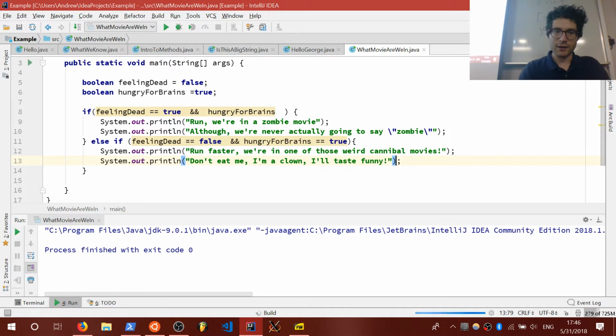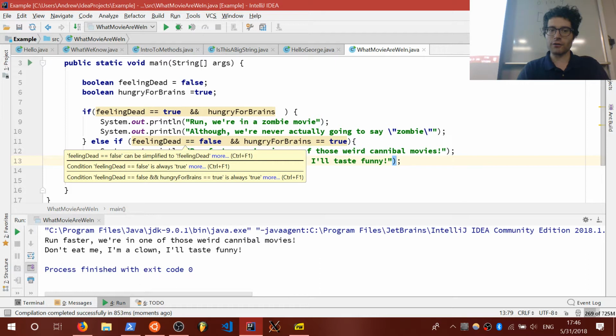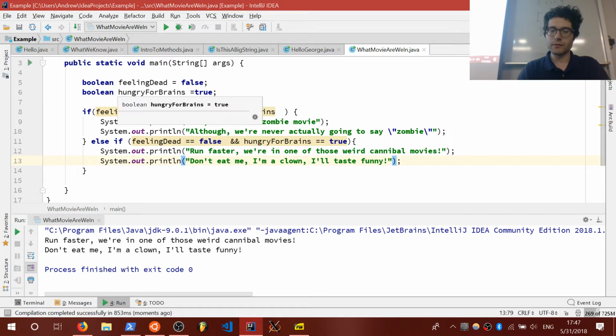Alright, so now, if this reevaluates here, feelingDead is false, hungryForBrains is equal to true. So feelingDead equals false evaluates to true, and hungryForBrains equals true.